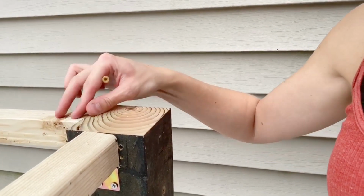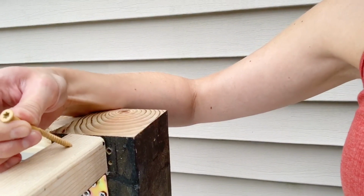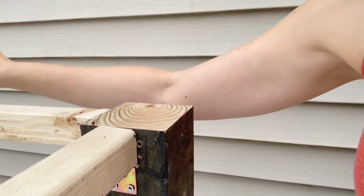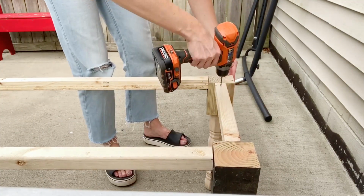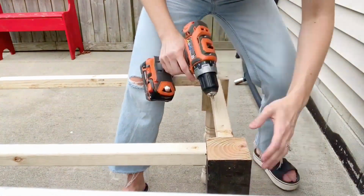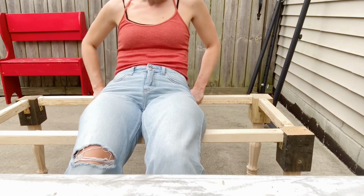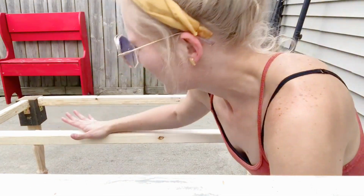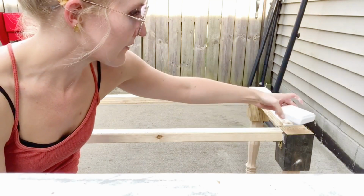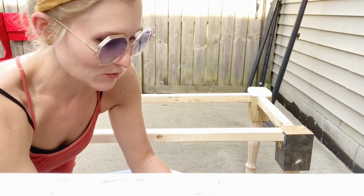Now on the tops of these 4x4s and 2x2s, I'm going to take some longer screws and go in sideways through the 2x2s and then eventually into these 4x4s on the corner. I think that'll help stabilize these corners a little bit more. Much sturdier now. And now I'm going to use a construction adhesive to glue down these decorative details on top of my 4x4s. These are meant for door trim, I think, in the corners, but they're 4x4 and they match the rest of the wood.